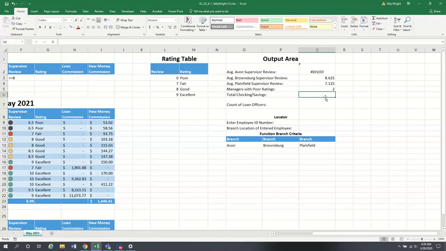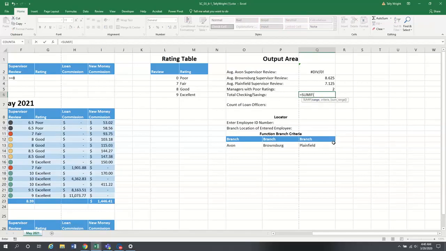Alright, moving down. I'm going to use a SUMIF function, a COUNTIF function, and then we're going to do MATCH and INDEX functions to set some of this other stuff up. So your SUMIF function, you're just giving it criteria to look for to sum. So it looks for that particular criteria before it adds the numbers together. Alright? So in Q6, we're going to do SUMIF.